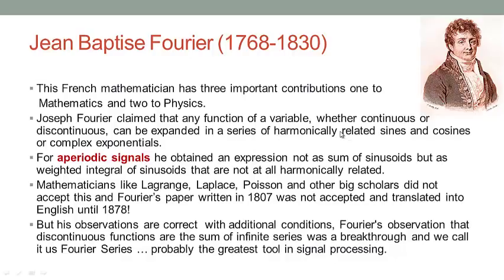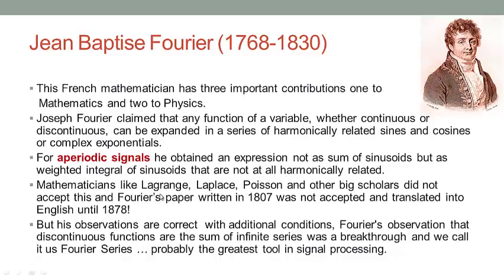That is, if the fundamental frequency is omega, you will have the other sinusoids which will have frequencies 2 omega, 3 omega, 4 omega and so on, and they will be weighted. That is, there will be a coefficient which will be multiplying the sine function or cosine function or the complex exponential function. So this is what he proposed for a periodic signal. And for an aperiodic signal, instead of a sum, you have an integral of sinusoids, and they need not be harmonically related.